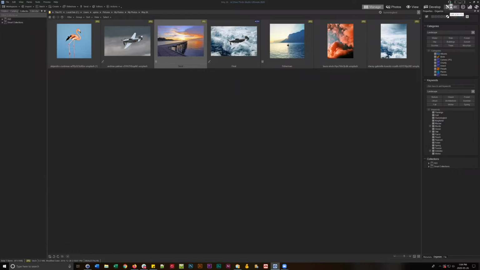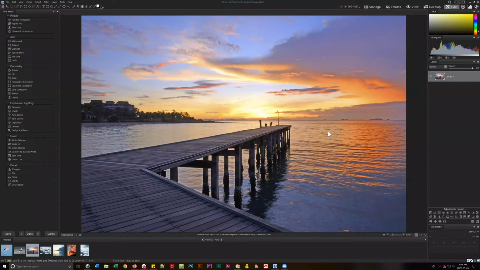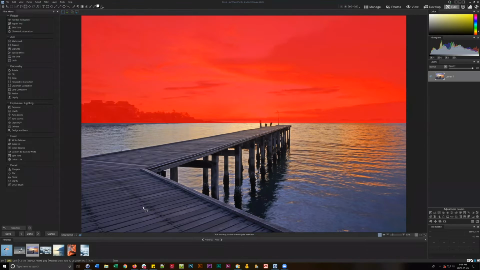I'm going to open up this image in edit mode, which is just of a dock. What happens if I really don't like the background in this image? In this case, this area right here. We'll highlight it to give you an idea. I love the dock. I think it has a really beautiful sense of movement in it.